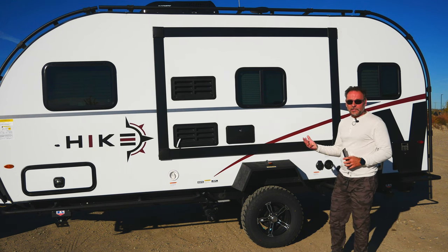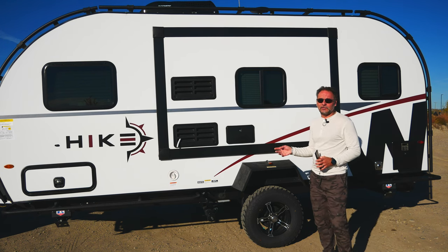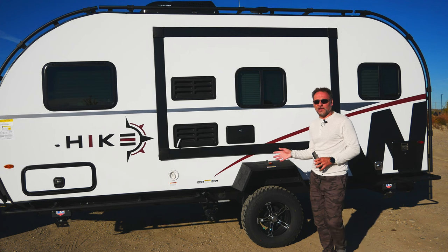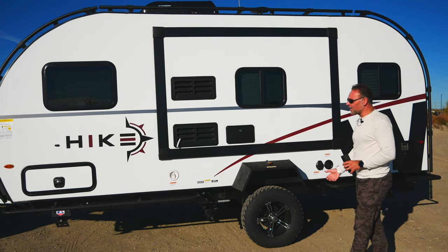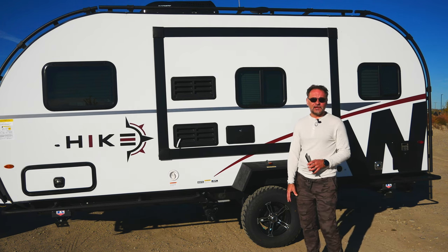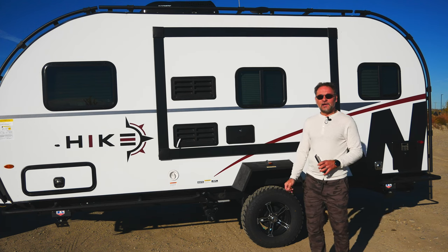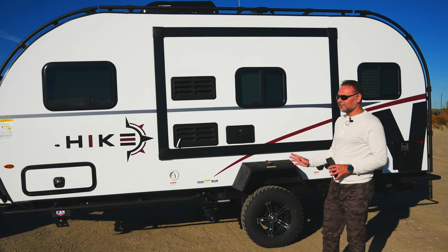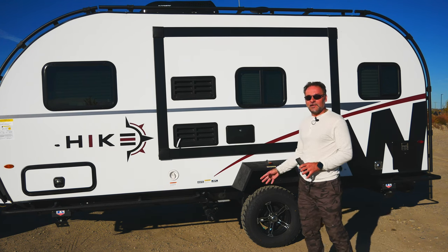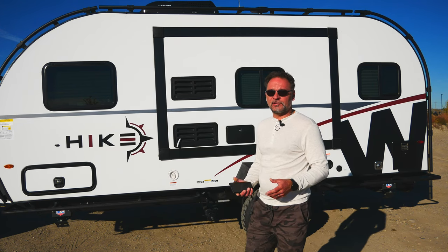So they're not the biggest tanks, but we can make it last about 3-4 days pushing, from what I found so far when I was camping with the family. We stayed 4 days and we had no problems. Yes, you have to be careful how much water you use, but if you do just the necessary stuff, you'll be okay.